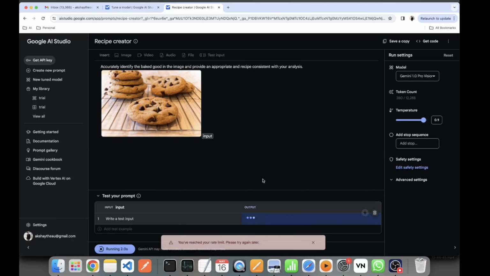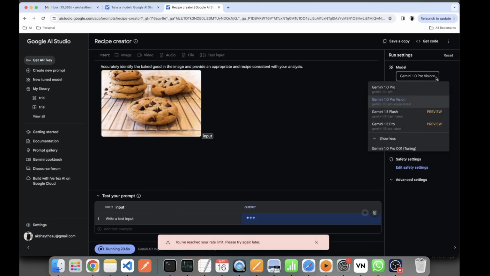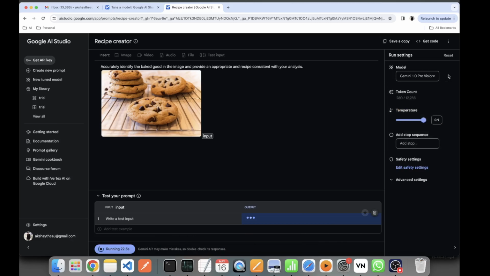Some bug? Some infinite looping bug? If I've reached my rate limit, it can stop, but it is not stopping. It is continuously trying. Even my token count has gone down here significantly. And even here now Gemini Pro Vision is being used. Interesting. That model was not available to me previously.